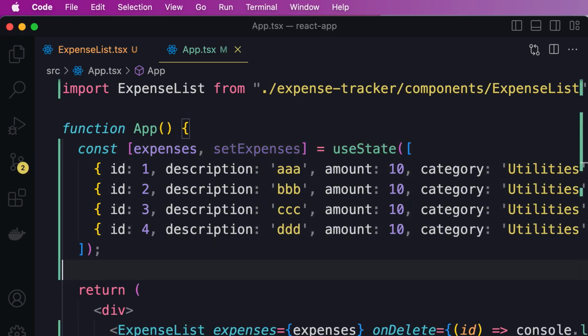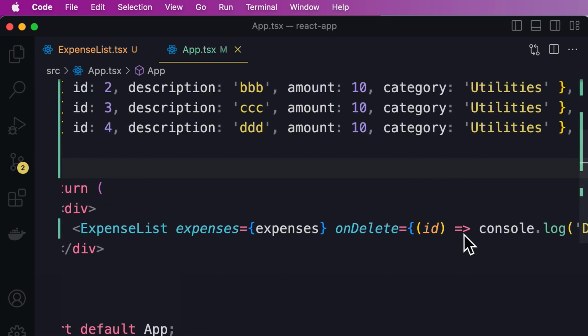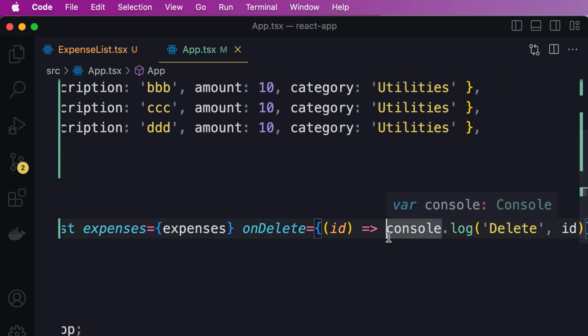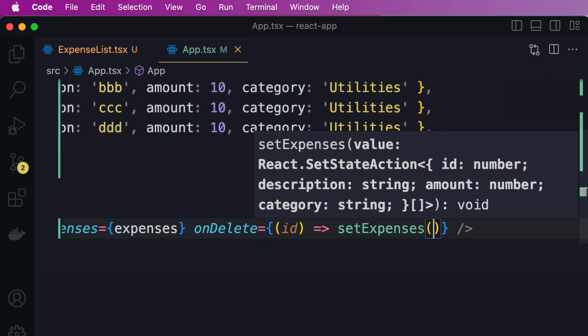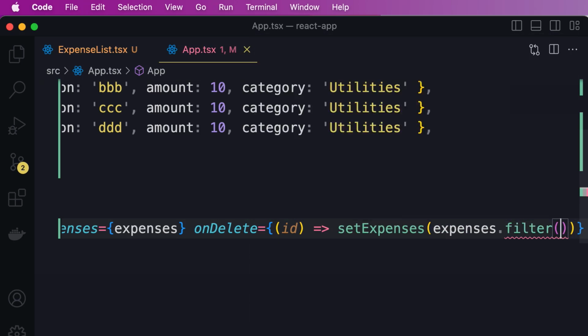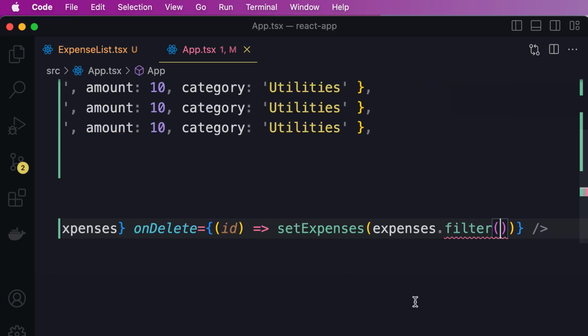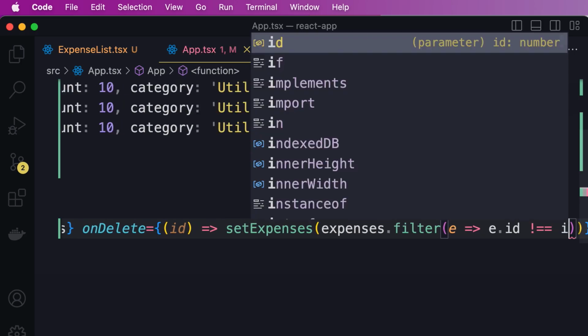Okay. With that, the last step is to remove the given expense from this array. So here we call setExpenses to expenses.filter. We want to return all expenses except the one with the given ID. So e goes to e.id should not be equal to ID.